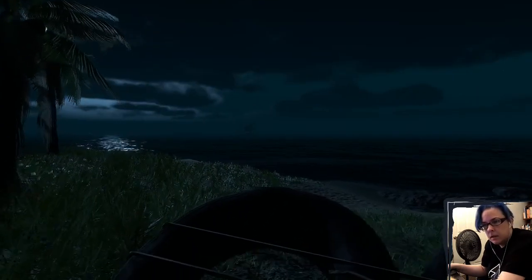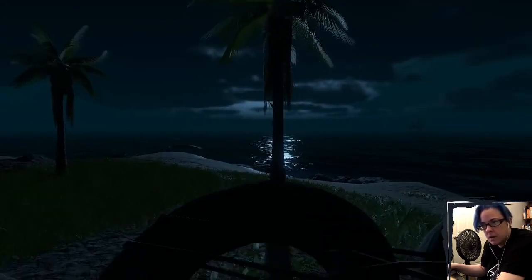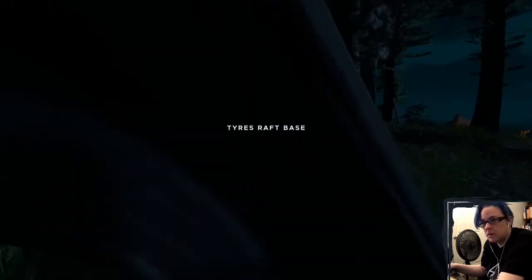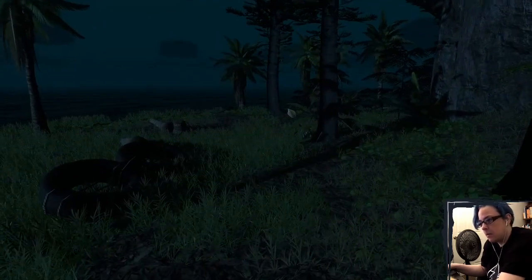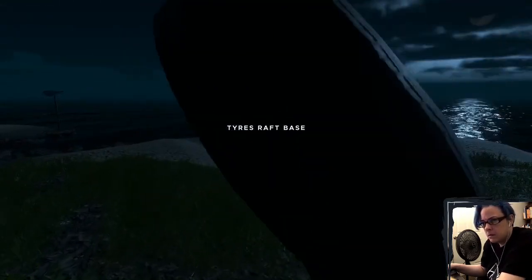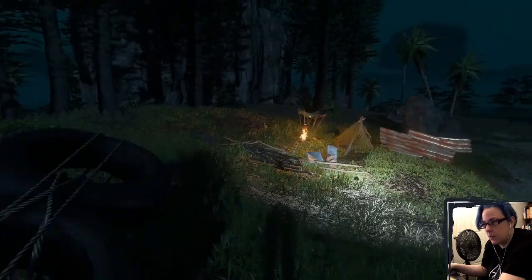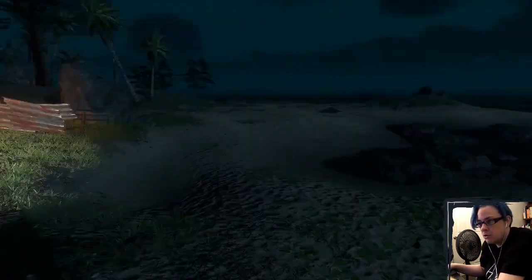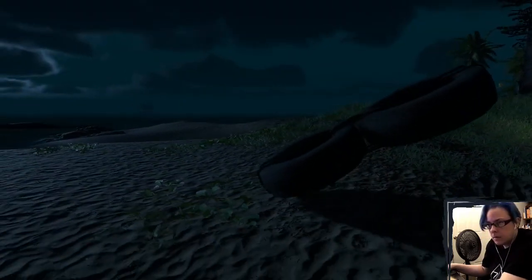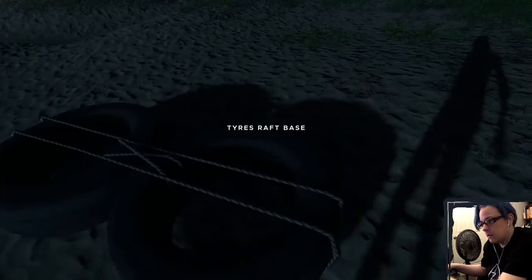You know what? I don't know if I can attach this to the other part of my raft. Oh, shoot. Where is my raft? Did I drop that? Yes. I think I would have had to have put it together while the raft was next to it. Shoot. Maybe if I use my axe and take it apart, I can put it back together right next to it and fix it. This is annoying me.